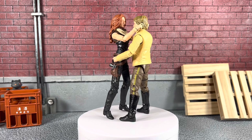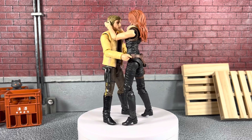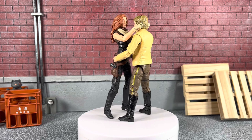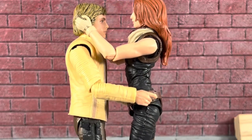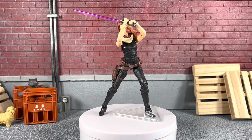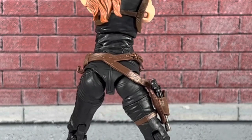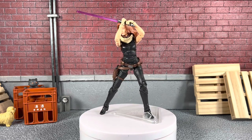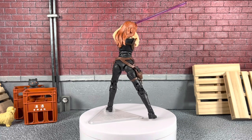Here's a look at Mara Jade with Yavin Luke Skywalker. She's a little bit taller than him — I'm not sure if that's accurate to the comics or not, let me know in the comments below. There's Mara Jade dual wielding her saber in a slightly exaggerated pose, showing the curves of the figure, which looks fantastic. You can see her gun is holstered and she does hold her blade with two hands. This is a great value and I'm really glad to get it in the line.